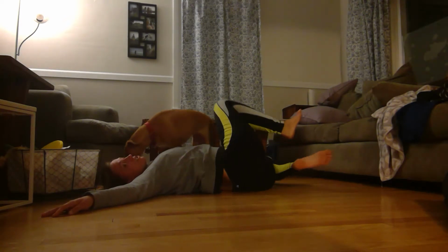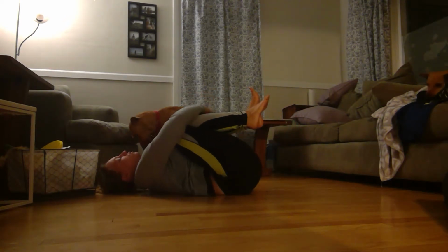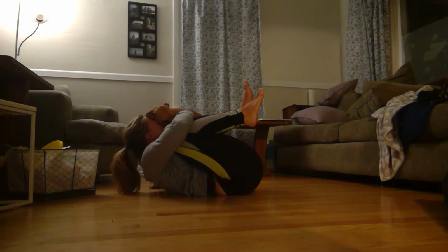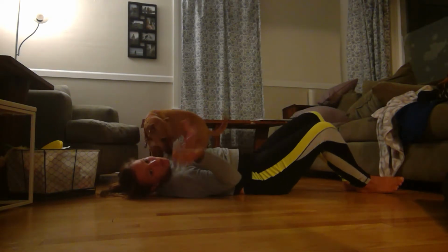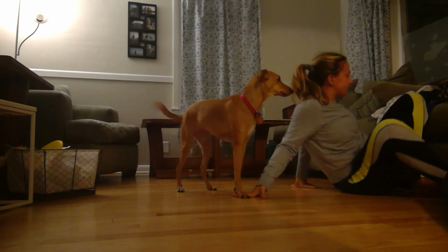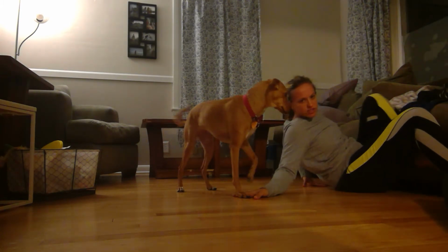Awesome, legs back through center. Now let's just give ourselves a nice big squeeze for showing up today. Maybe you want to round the spine. And then release. We're going to take our legs up the wall. If you don't have a wall, you can always use your couch. Especially if you don't want to get too much of a stretch in your legs.